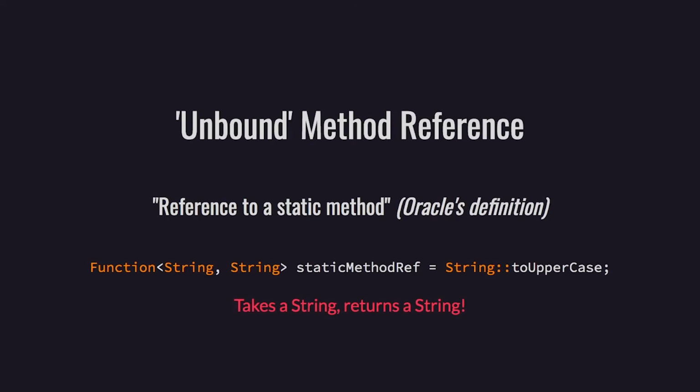So, just to repeat that, it's pretty important. With the unbound instance method reference, there's no context associated with the method reference, no object. Just look at it. It's string with a capital S: toUpperCase. There's nothing about an actual instance in this definition, and so when you invoke it, you need the string to invoke it against, and then it returns the uppercase version. So string in, string out, that's a function then, so a function of string.